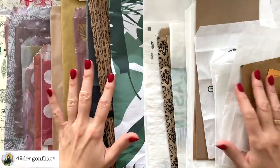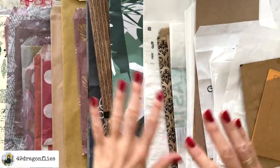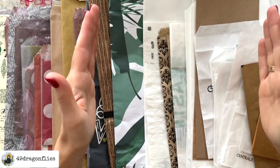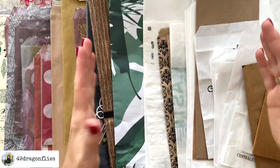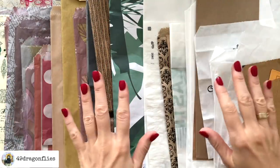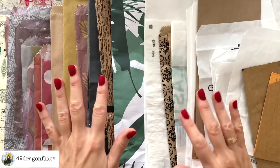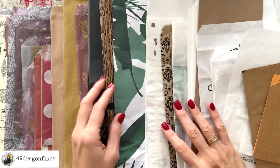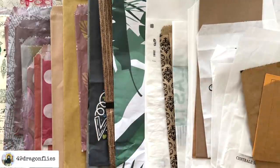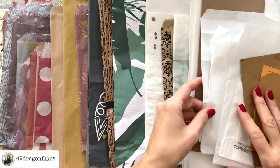What I love about this project most, and what I will be trying to do, is the layering process. We want this journal to not be just one size — we want lots of things sticking out from everywhere, and different layers that kind of invite you into the journal. I have not decided which bags I'm going to use or how I'm going to layer at all. I wanted to share that process with you and come up with something that looks fun.